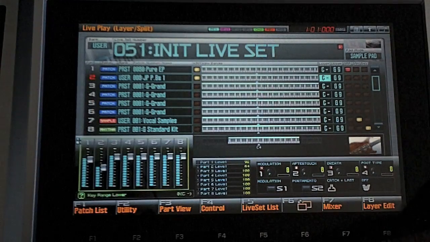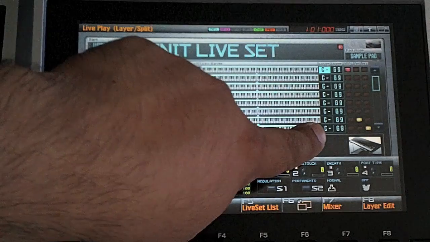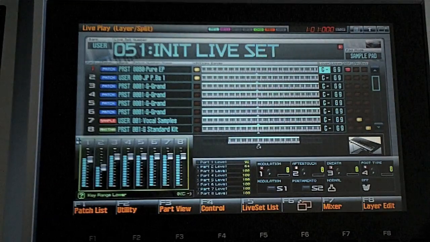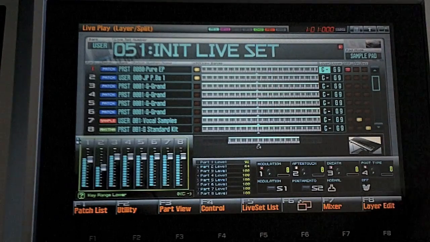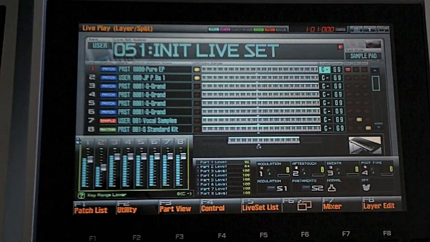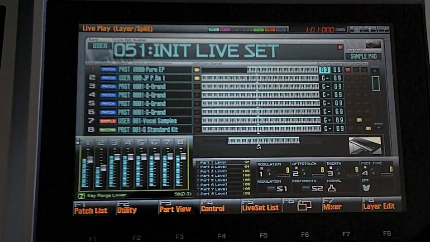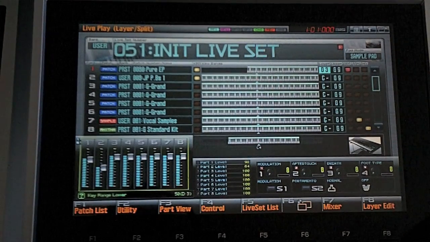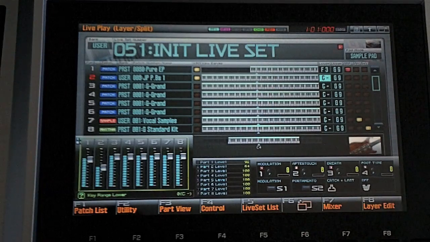Now let's cursor over to this next column which says lower. If I spin the wheel, you see I can adjust where that split point is. We've learned how to make this a little bit more streamlined: if I hold down the shift button and touch any note on the keyboard, I can adjust my split point that quickly. Now let's cursor down so we can do part 2.